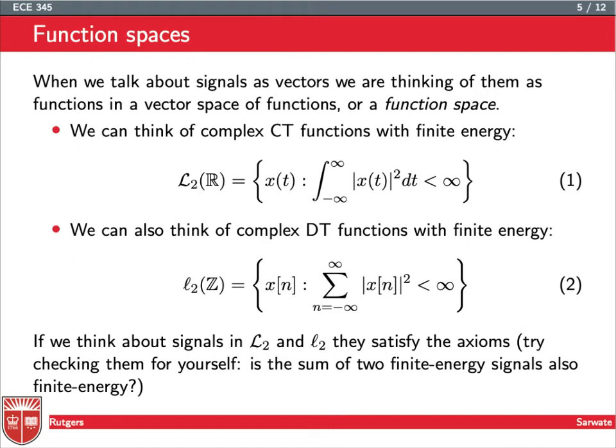We need to think about what is the space of functions or signals that we're thinking about. This is called a function space, or a vector space of functions. What we're going to consider are bounded energy functions. So for continuous time signals, L2 of R is basically all signals with finite energy.